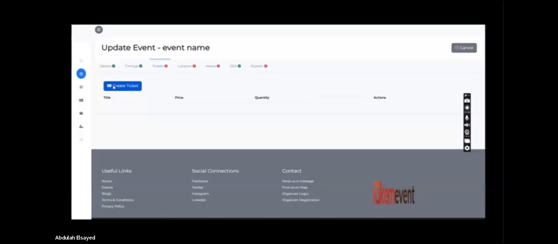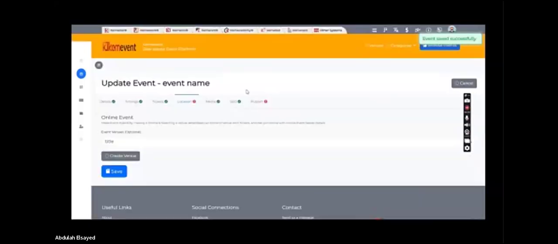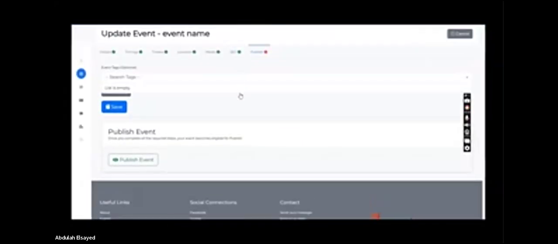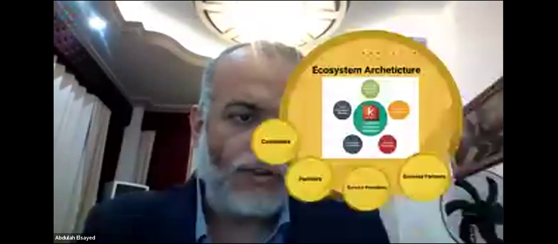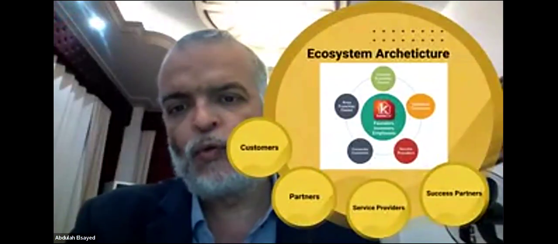This is just for some demo, for some actions. As I told you, there are 250 actions he can do. Some important actions he can do, and any actions like this. So he can add his event. After that, we will go for the ecosystem.